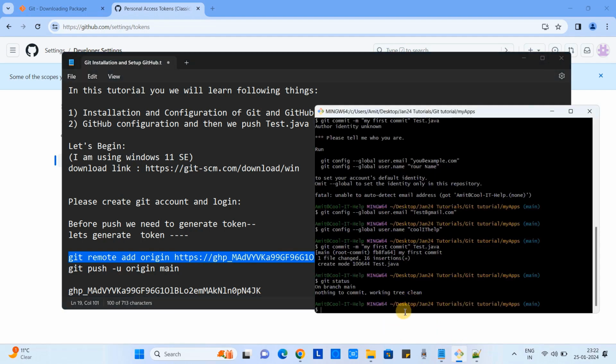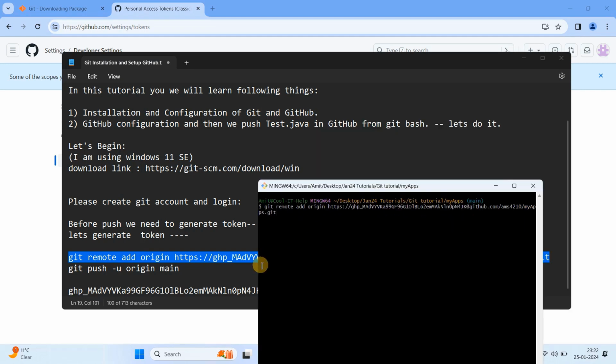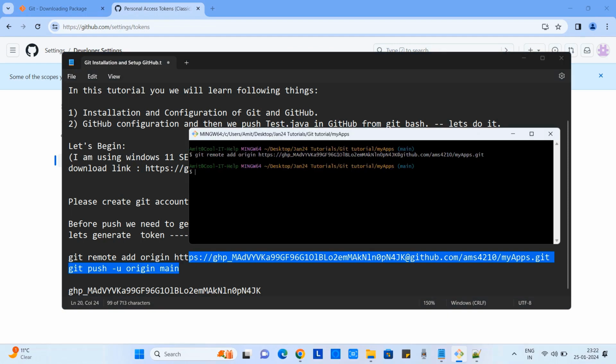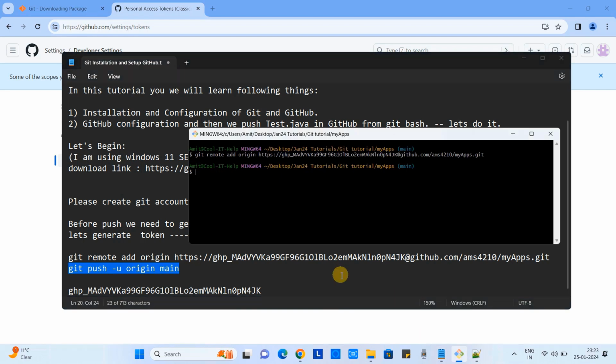And I will go back here in this bash. Okay, successfully executed. Now the final command which will push our file from the main branch to the GitHub repository. So just copy the second command, paste it here and press enter.